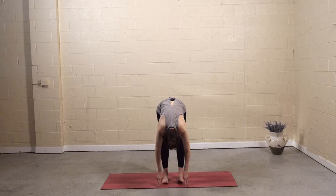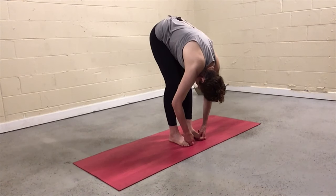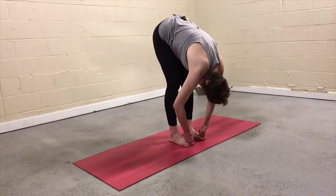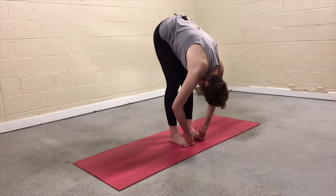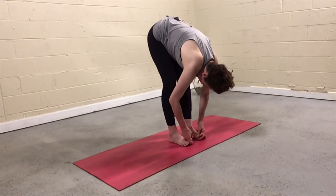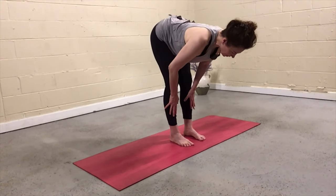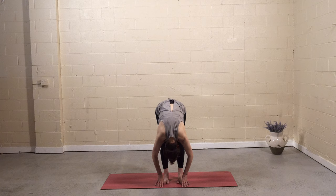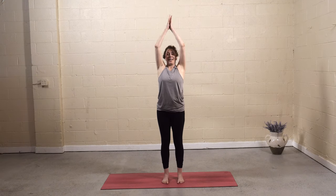With your peace fingers, wrap them around the big toes. Bend the knees deeply, elbows come out to the sides, crown of the head drops. You might start to straighten the legs, bringing weight forward to lift the hips. Then release the toe lock, come to fingertips. Inhale, hands to shins — halfway lift. Shoulders draw back, belly button to spine. Exhale, fold forward. On the inhale, root into the feet, reach around and up. And exhale, hands to heart center.